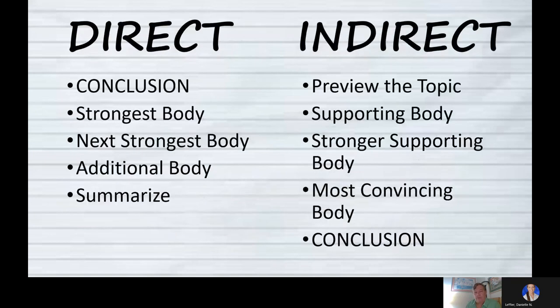In direct order, for our five-paragraph essay, I would start with my conclusion. So I would take my position for or against whatever it is. I would then follow that up with my strongest piece from my body that was my most powerful piece of evidence. Then my third paragraph would be the next strongest thing. Fourth paragraph might be an additional detail or an example. So you see, it's starting to get weaker. And then at the end, I would just summarize the points that I have made.